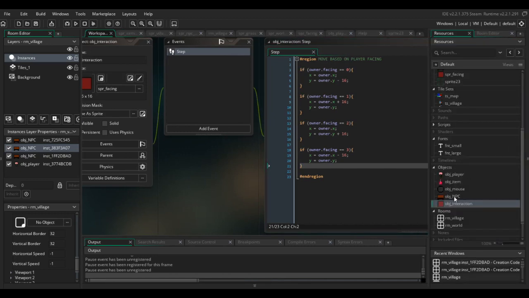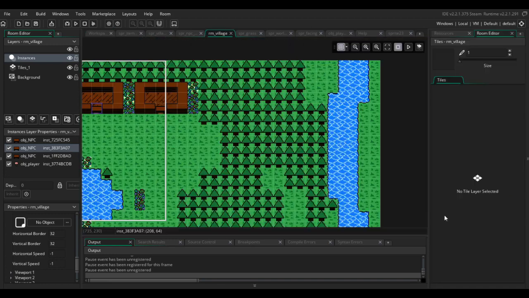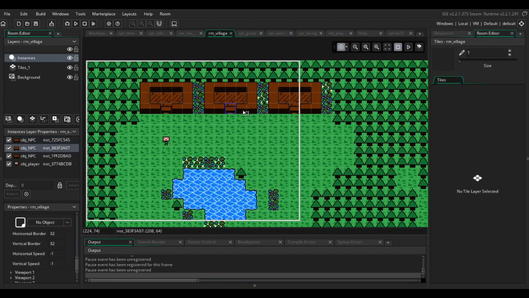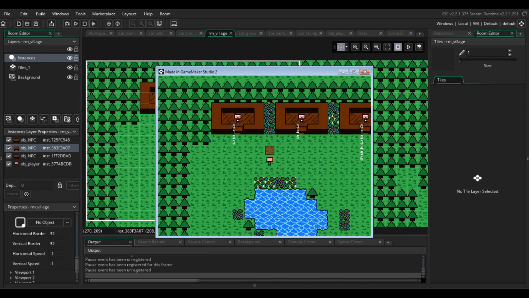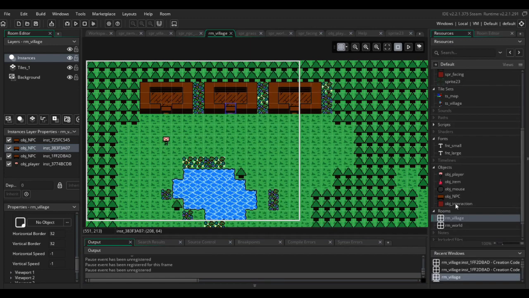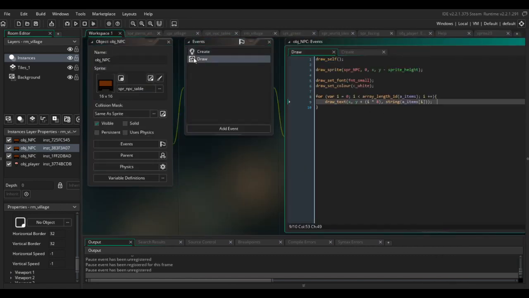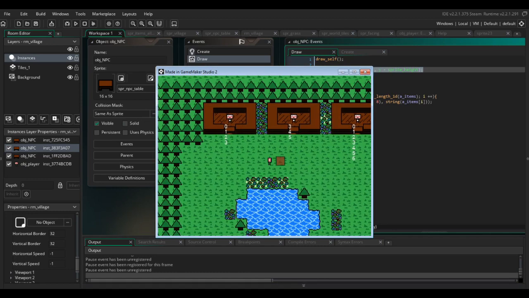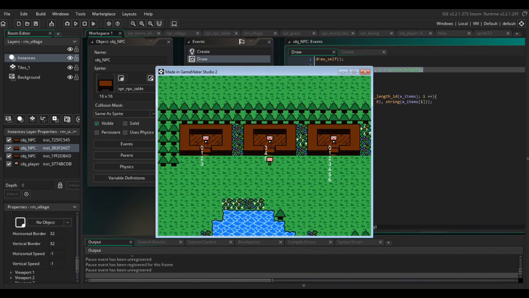What else is new? I've got a new room, and these 3 objects are the shopkeepers. In the game you can see there's actually a shopkeeper sprite above them. That's only because inside the NPC object I'm drawing the bench and then drawing the shopkeeper sprite above it, but in the game itself I'm interacting with the benches because the red square is going to be colliding with the bench. So that's how I'm doing it.